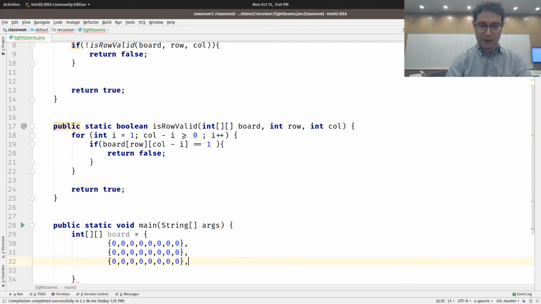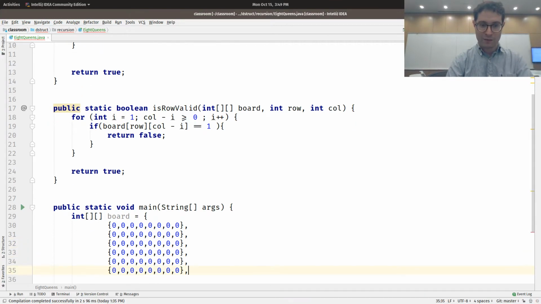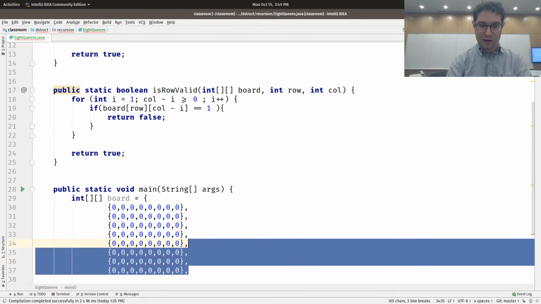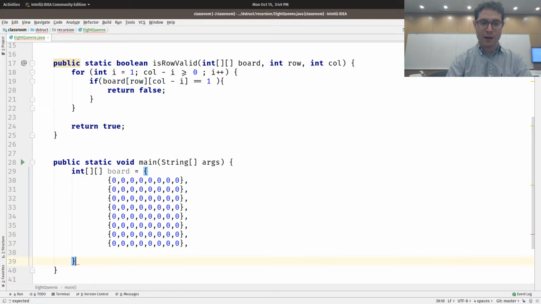Whoops. Like I said, the most tedious part of it. Paste, paste, paste, paste, paste. And that's an 8 by 8. And then it's giving me an error over here because, of course, I do need to terminate the line. I'll just move that over here. And there's my 8 by 8 chessboard.